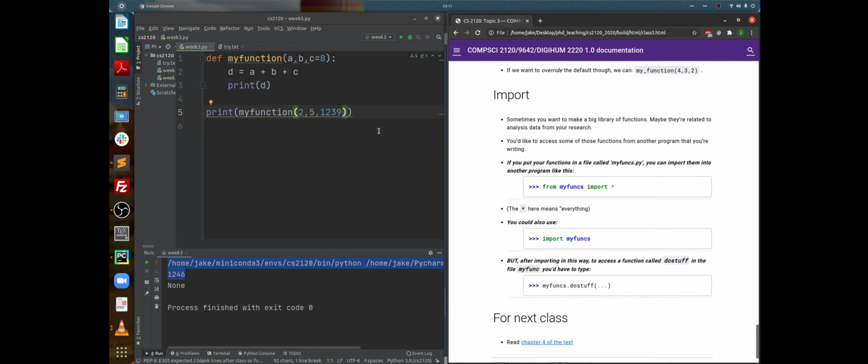And one final thing to touch on, importing, you're going to definitely use this a lot. I don't necessarily write a lot of my own functions, but I do import a lot from a lot of libraries that have been made by other people, such as pandas and matplotlib and other things like that, which we'll get into. But let's say that you wrote a bunch of functions in a different Python file and you want to use them without having to copy and paste.